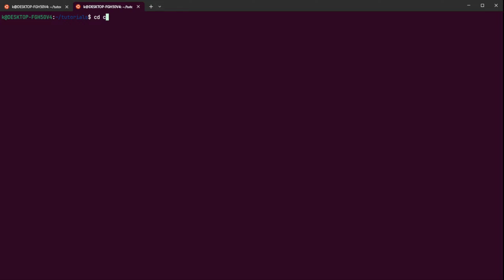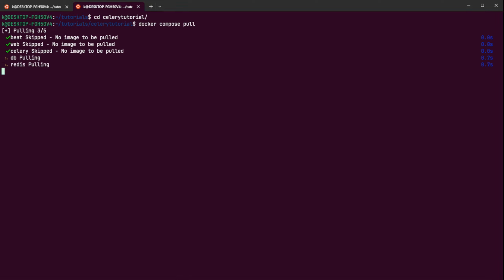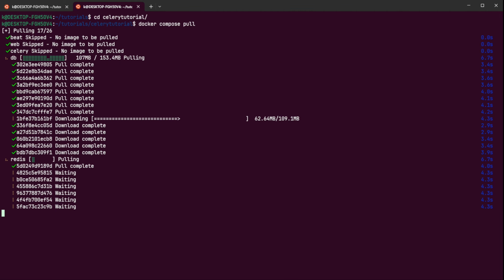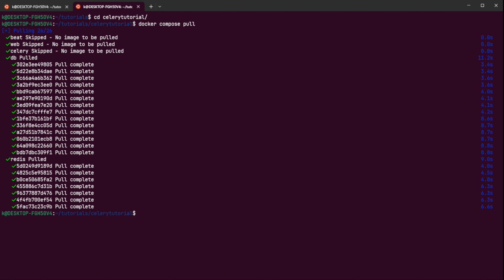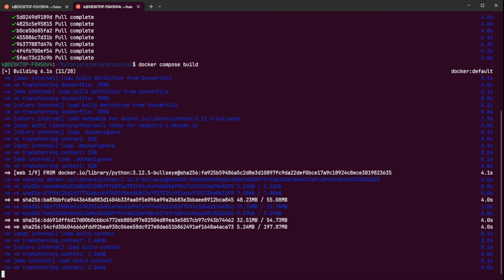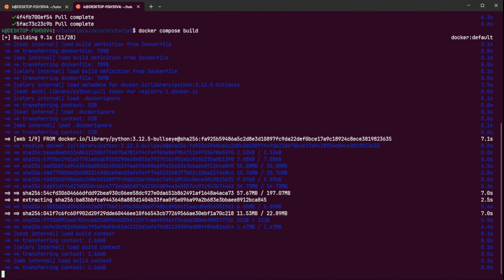Go to the terminal and run docker compose pull to pull all images for our databases. Running this command will make Docker download images for services with a defined image attribute that do not require a build. This step is optional because they will be pulled anyway on the start of containers. The output of the successful execution of this command should look like this.